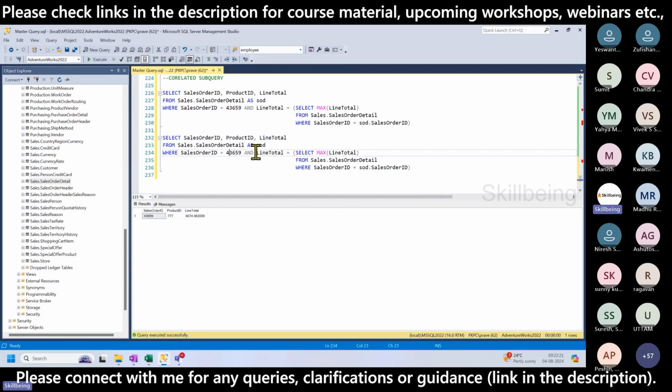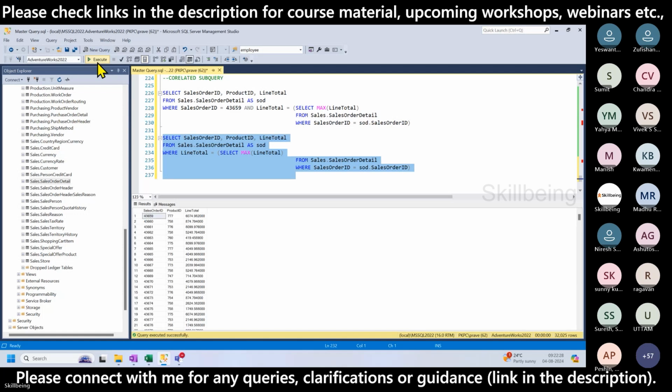I'll remove this condition. Now, are we getting the maximum? Are we getting the product ID which has the maximum line total for each of the order IDs?